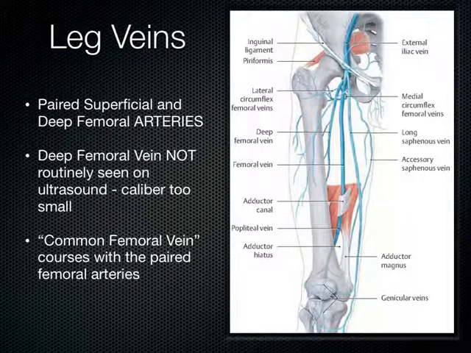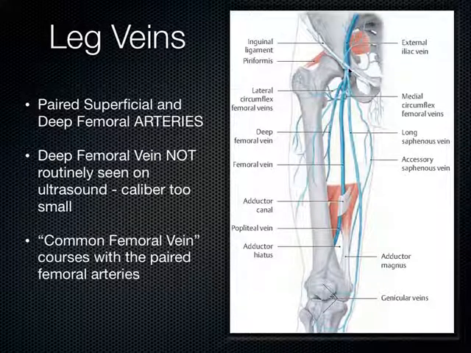Moving to the leg veins, the lower extremity, here we can see the common femoral vein as it becomes the common femoral vein from the iliac, and that comes down the leg, and eventually goes through this adductor canal and then becomes the popliteal vein. This adductor canal is very difficult to visualize the vein in, but usually about a third or half way down the leg, you can get most of the visualization pretty easily.